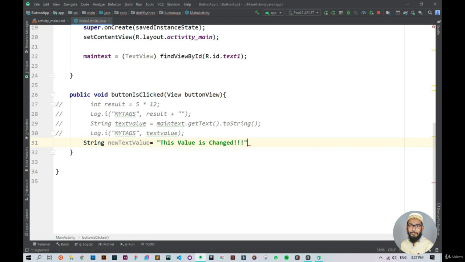Okay, put a semicolon at the end, and now we need to set this value to the value of the text.